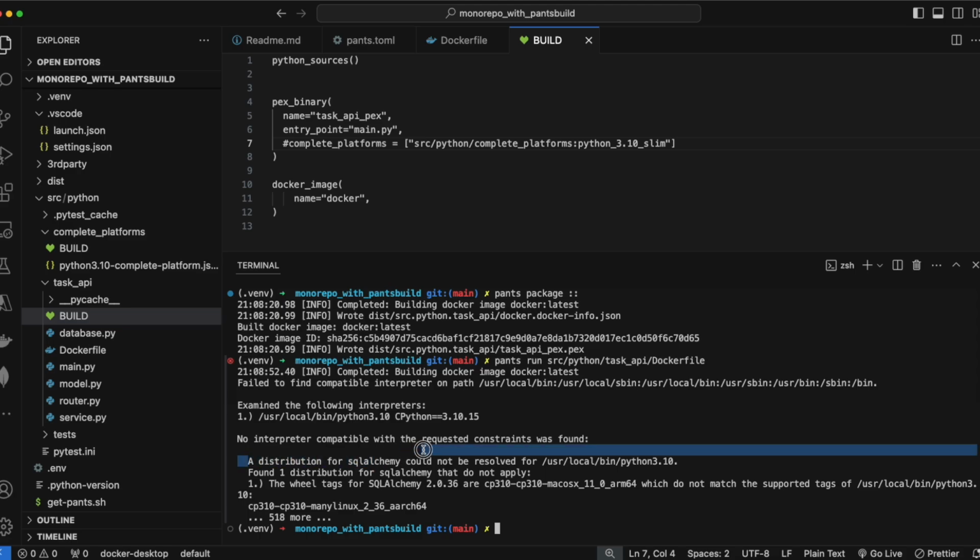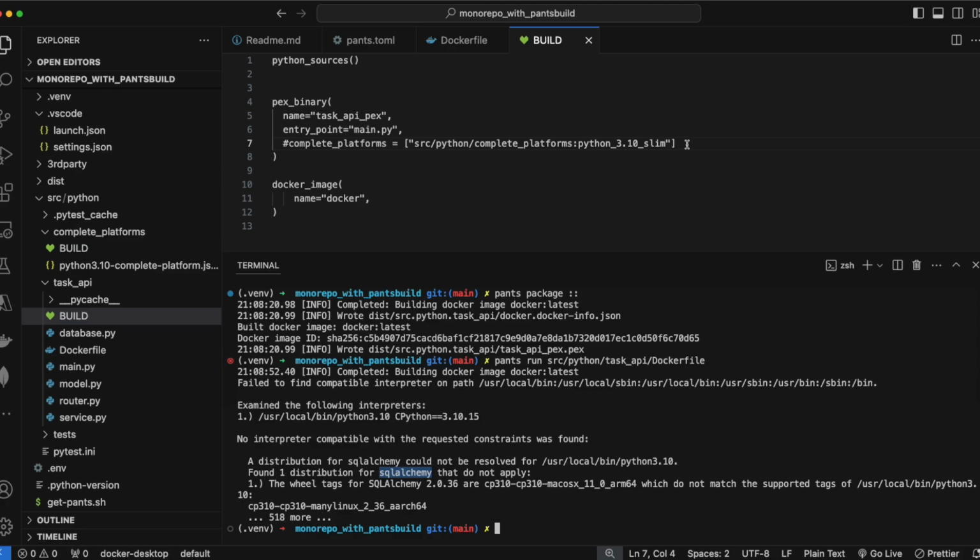And you also see this error. It's saying SQLAlchemy could not be resolved for this version of Python, right? And it's saying that the only version it sees is this, and this platform is only a Mac platform. But what we are building for is a Linux platform, because the Docker container is a Linux platform, and it's unable to find this specific library that works with that target environment.